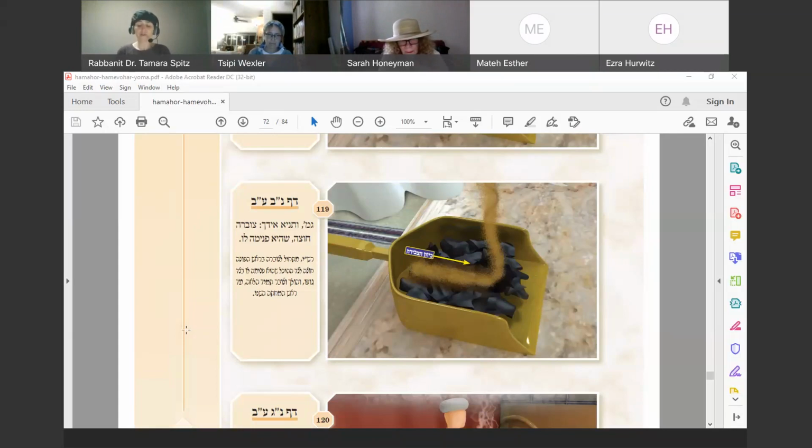Excellent. Okay, so now there's a verse that also teaches us or gives us a warning and a punishment for bringing the wrong ktoret. Right? We want to make sure that the incense that is brought is the right one, is the proper one. It's made out of everything. And the warning was said before Nadav ve'Avihu, to remind us Nadav ve'Avihu are the children of Aharon, and on the day, unfortunately, a very tragic day of the inauguration of the Mishkan, of the tabernacle in the desert, they brought what the Torah describes as a foreign fire into the sanctuary. So this is being compared to this Ktoret that when we go into the sanctuary, the priest has to be very careful that he's doing it exactly the way he was supposed to.